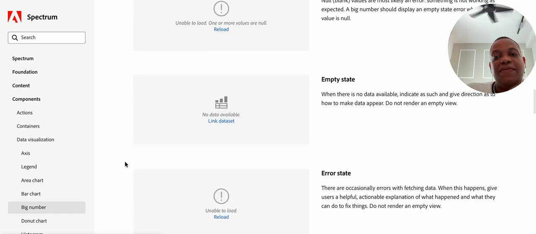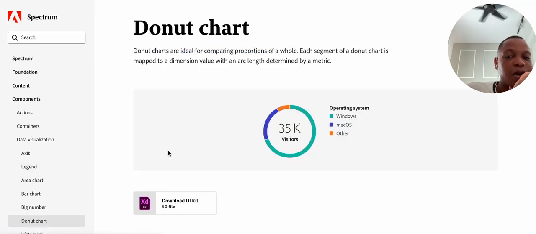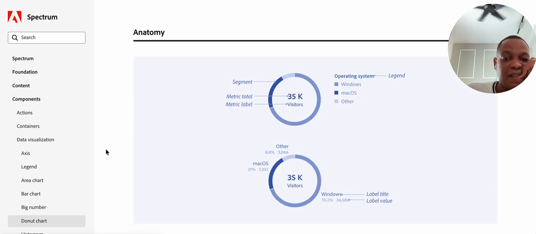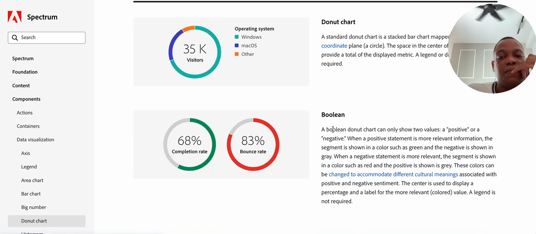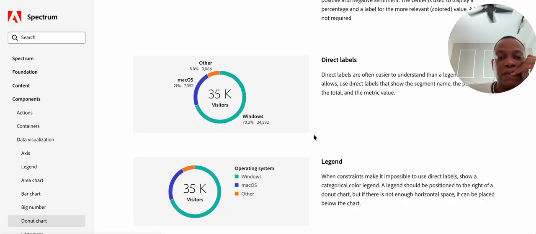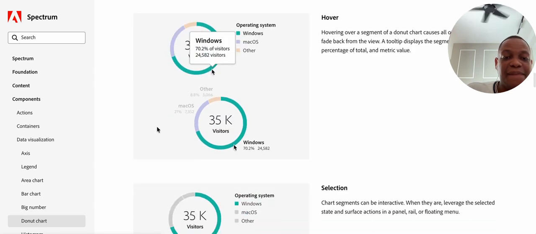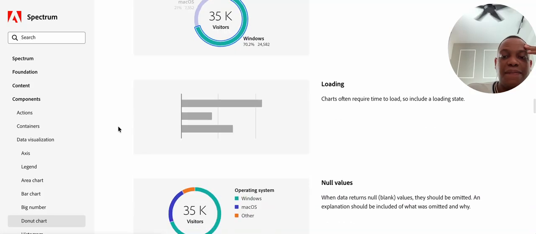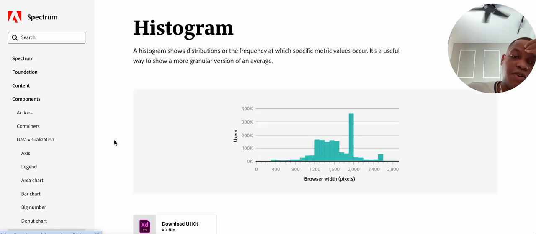Focus, loading, new values, empty state, error state, donut chart, which is the circular one. Legend. Histogram.